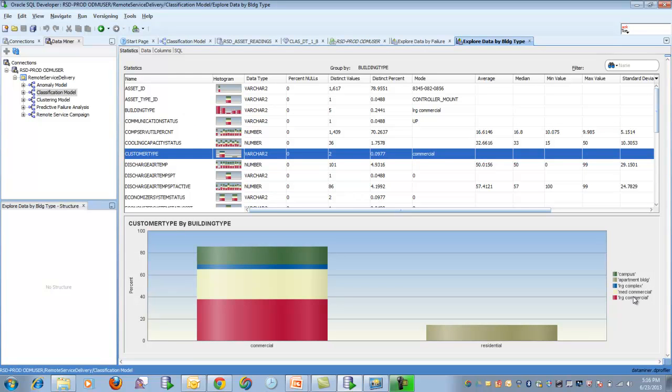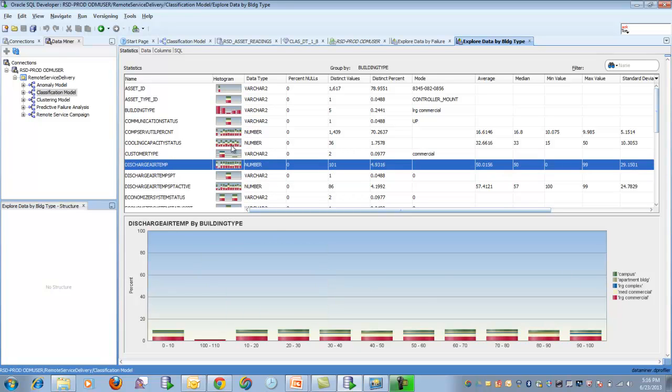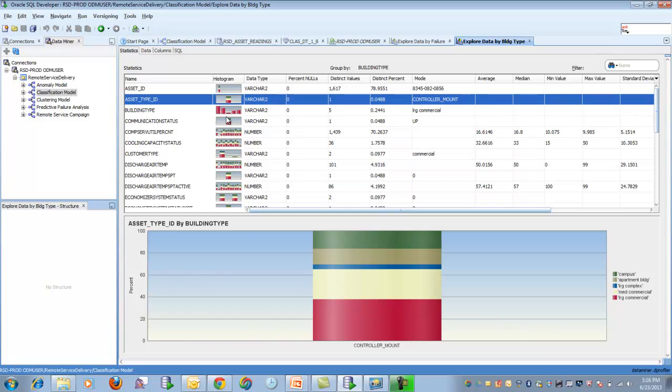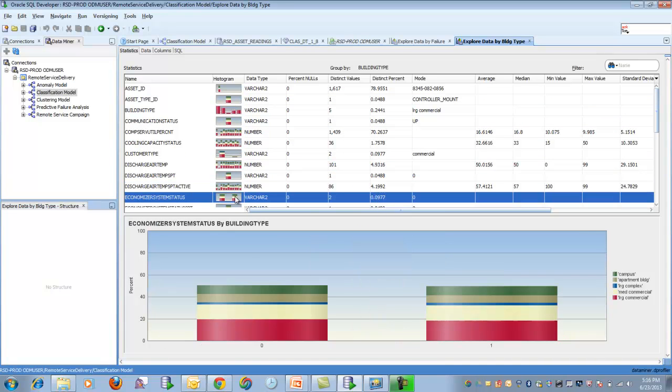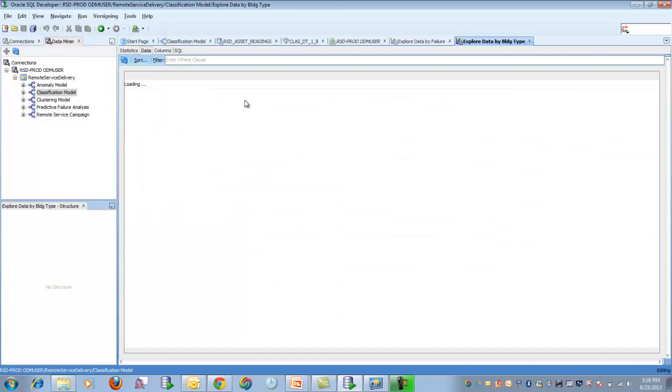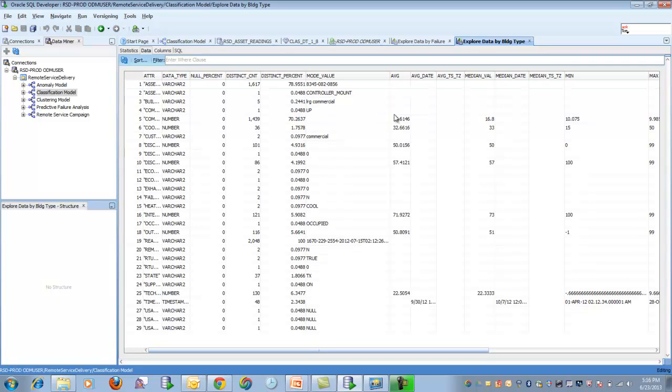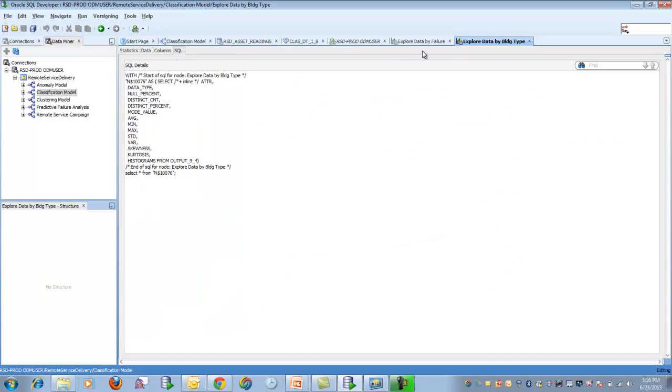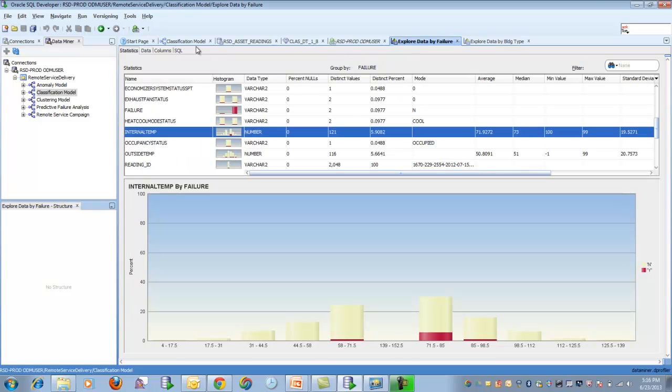So we've also set up some analysis where we're trying to look at patterns, and here we have the different types of units that we have: large commercial units, medium commercial units. We have large campuses that are using our HVAC machines, and we have various different visualizations of that. We also have statistical summaries of what's going on in each of those different systems. So we have min, max, standard deviation, and so on. And again, behind the scenes, we're doing all that with SQL.